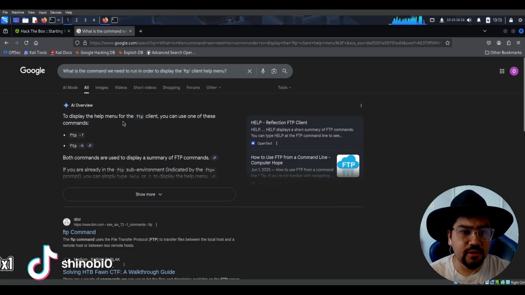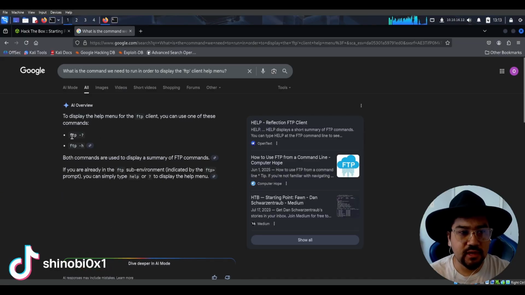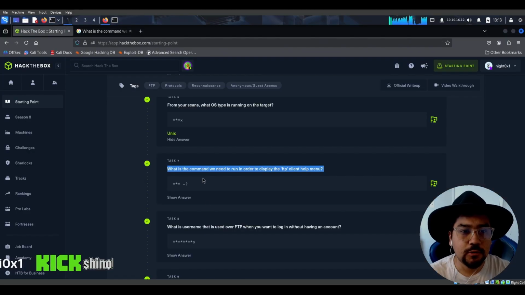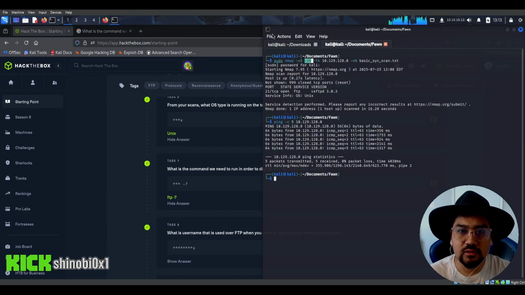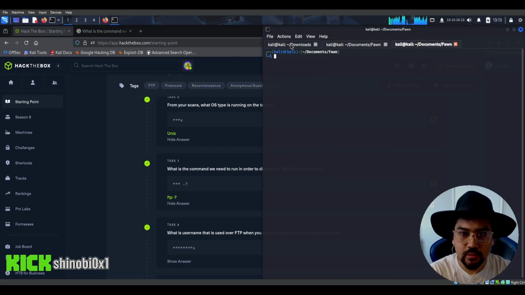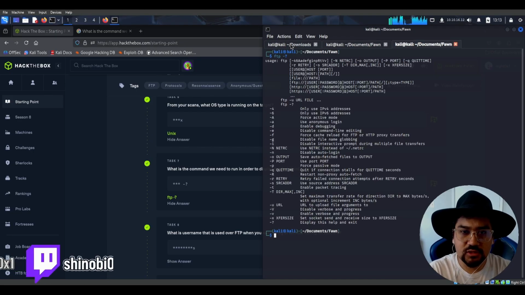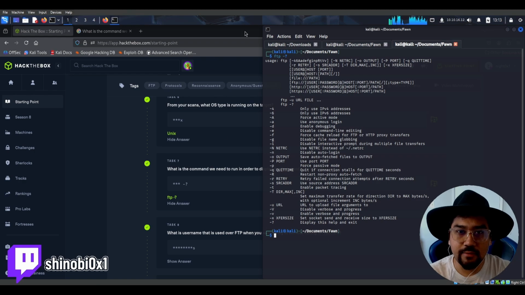To display the help menu for FTP client, you can use one of these commands. So it'll be ftp -? or ftp -h. So this one would be ftp -?. So let's go ahead and do that. Let me just open another one. ftp -?. Okay, we have our help menu.